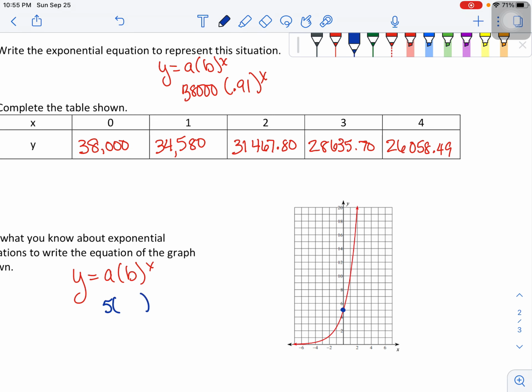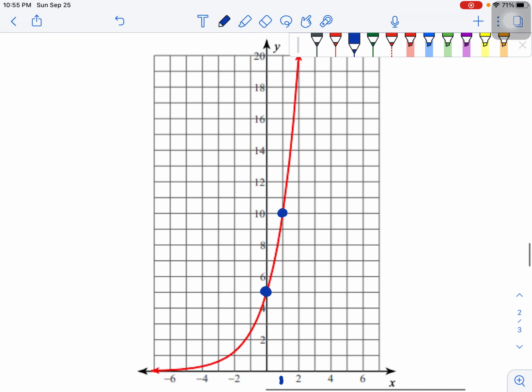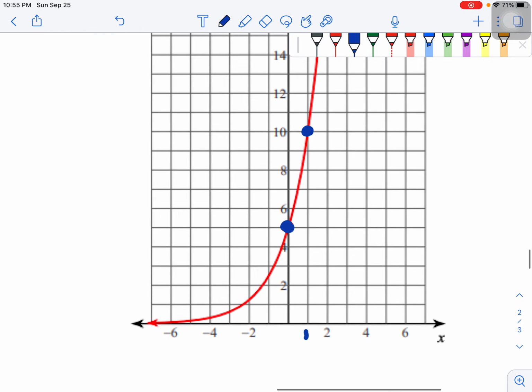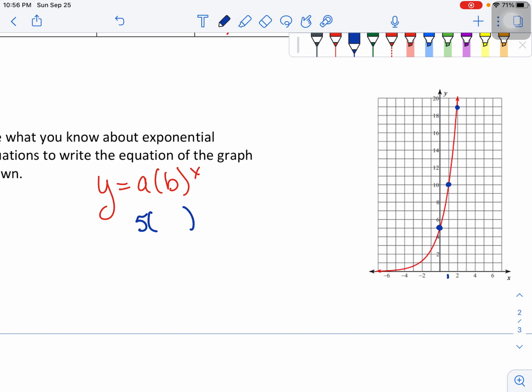And now I've got to figure out what is happening. Like, can I find another point that's nice? And I'm thinking I see this. So 1 year later, if we're talking about time, instead of a 5, it's now a 10. Right? And then 1 year after that, I'm looking kind of up here, and it looks to be 2 at 19, it says. If that's a little off. But I'm seeing this from 5 to 10, and I'm going to say that that doubles. So I'm going to put a 2 to the x.